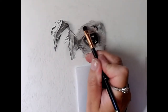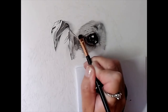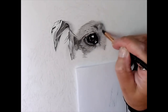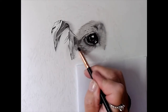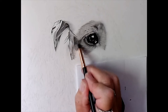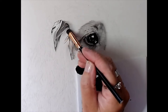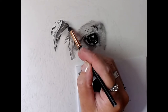With the pencil. I think I'll go back over this with this brush to soften all them hairs out that I put in earlier. That 2H. Soften them hairs back out. Dark, like light grey inside here as well, so blend that out into there.